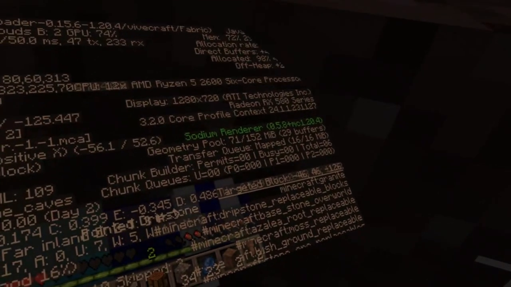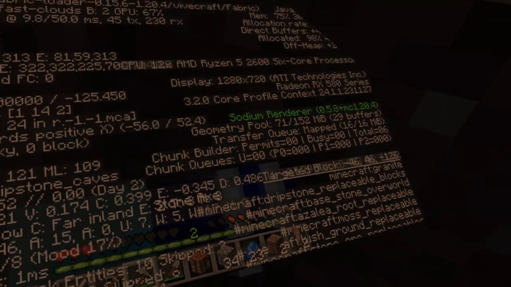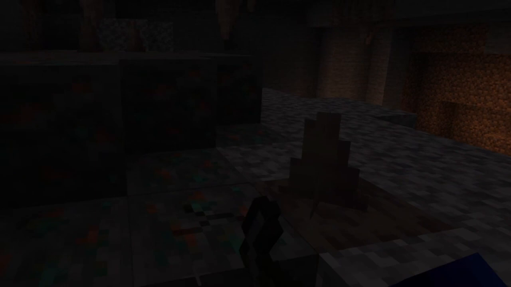Is that iron? No, that wasn't iron. Okay. But at least I have some torches, so it won't be just dark, you know? And I have the dynamic lights mod, so I don't even have to use torches. I can just hold one and then be lit if I don't want to use torches. But let's just mine this copper real quick. I'm not sure what I'll do with copper, but it's still worth the XP.